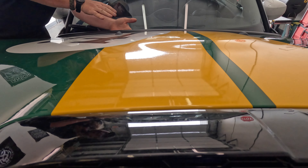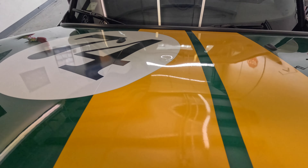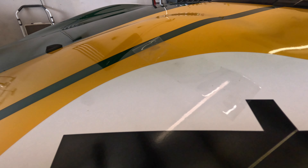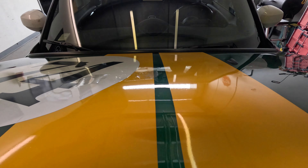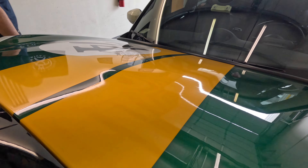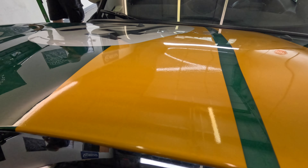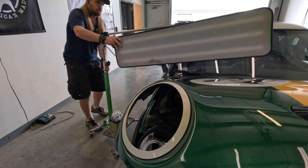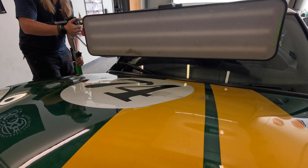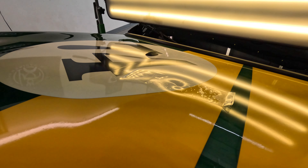He put a piece of clear packaging tape over the dent — this will allow him to pull it without having to remove the vinyl graphics, which makes me happy because trying to replace graphics after dents have been pulled is a pain and it's expensive. But the dents are more expensive than the vinyl in this case. Derek over here is working with a lighting rig that's going to allow him to see the dents easier — all 50 to 75 of them.